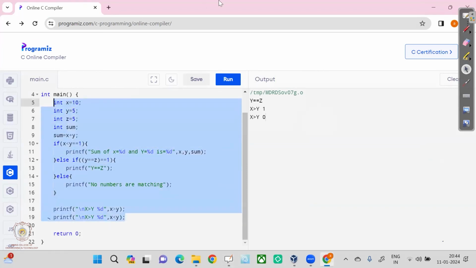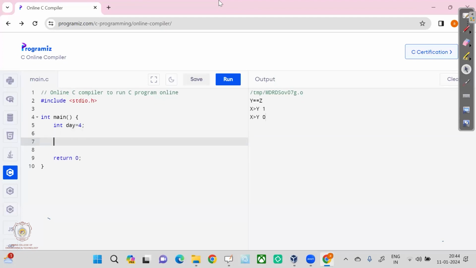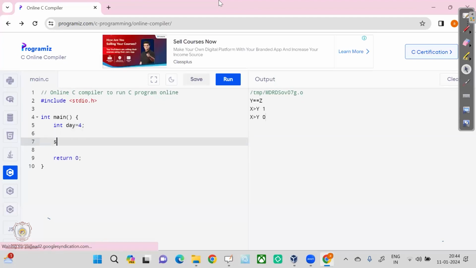So we can write for days. The syntax is switch, then the expression. So what do we want to pass here? Here I am passing day, and then open and close braces.